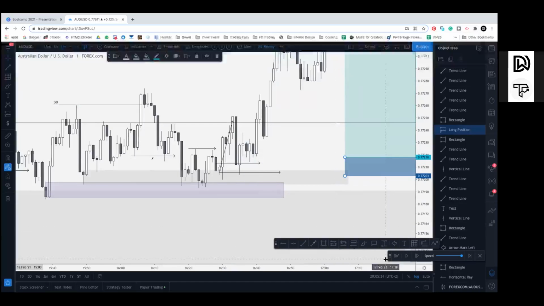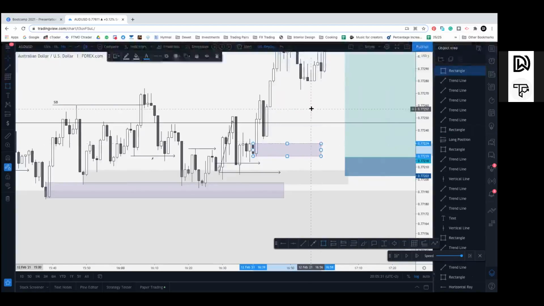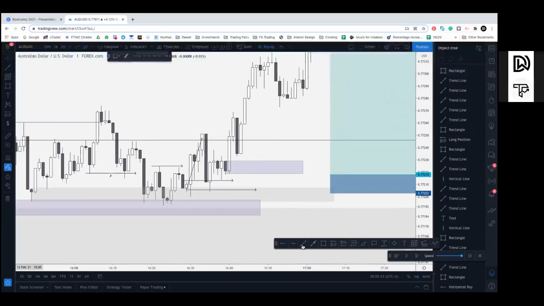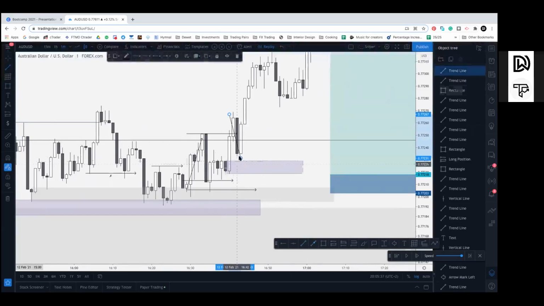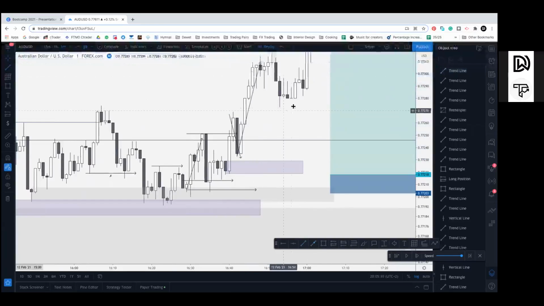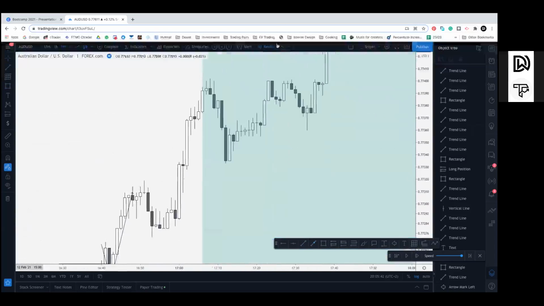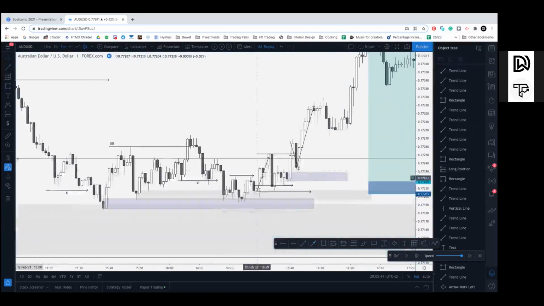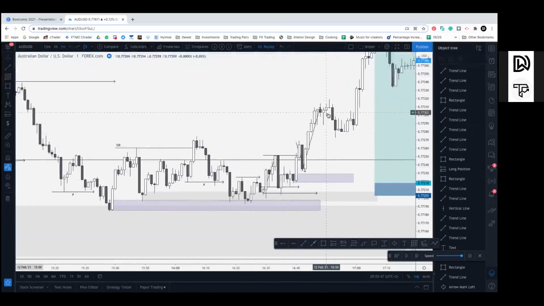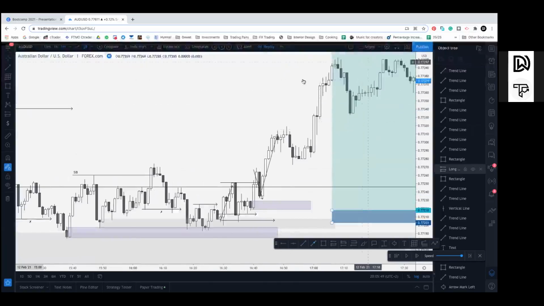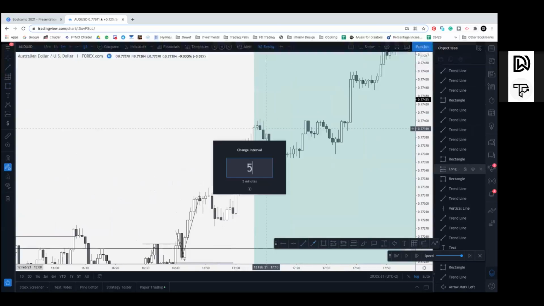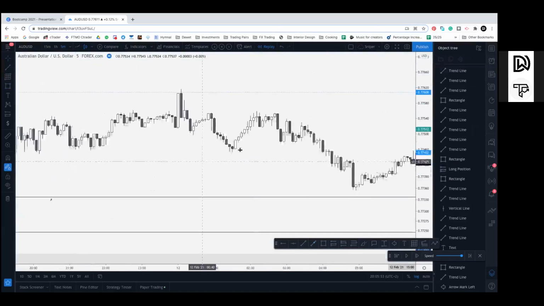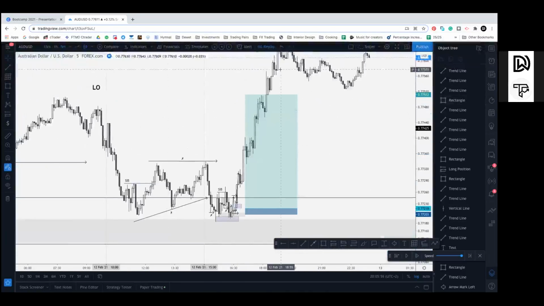Again, we broke structure. So again, we're creating an order block, but you see we're moving further and further away from the order blocks. We did not chart this, but you can see that we broke the structure towards the upside. We came back down, not all the way, and then we see the massive explosion towards the upside. That's how, when price is starting to not come back all the way down to the order blocks, you know price is going to explode towards the upside. And that's exactly what happened. It was just a big impulse move towards the upside.